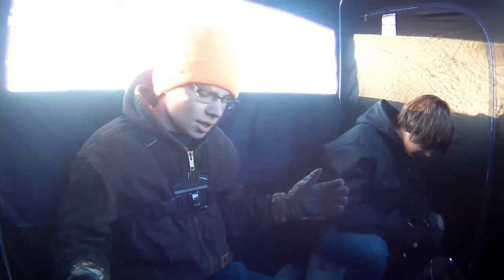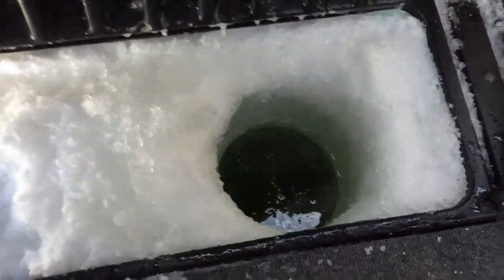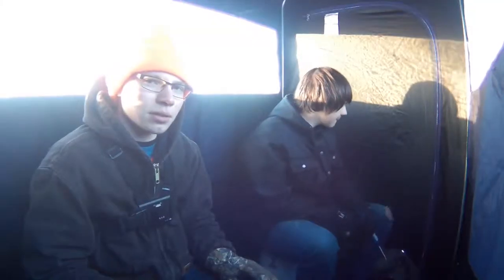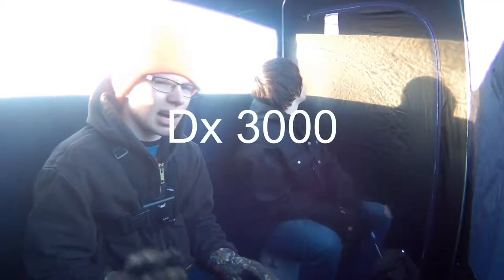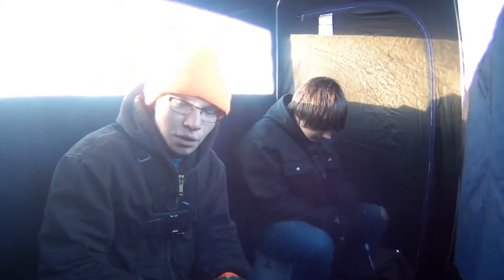It's a nice two-person ice house. We got nice carpeted floors in here. We got a solid flip up and down hatch, so you can access your holes. I think it's a Jiffy DX3200. I don't know if I'm wrong, it'll just pop up on the screen here. Thanks, Doug, if you're watching this. Getting a lot of use out of it, and I'm loving it.